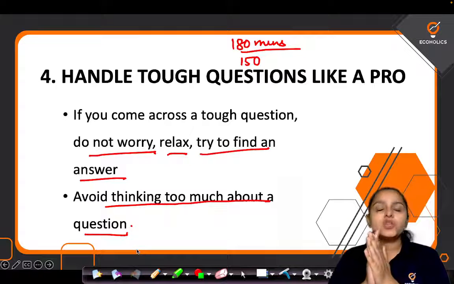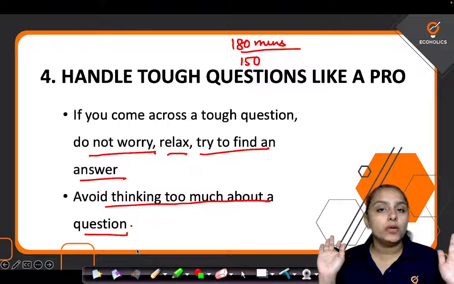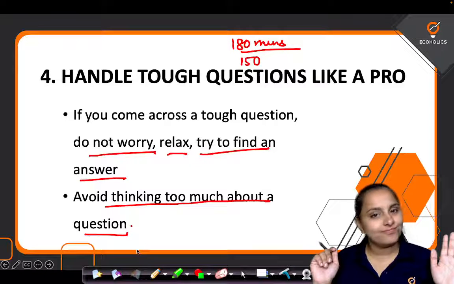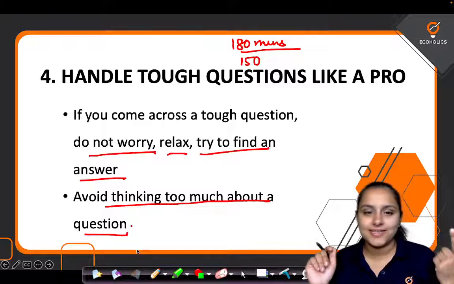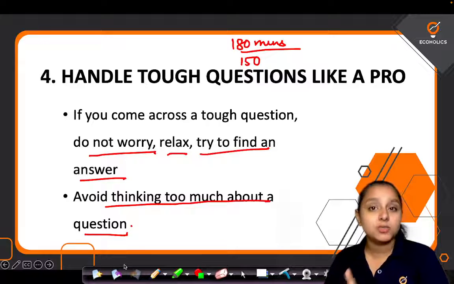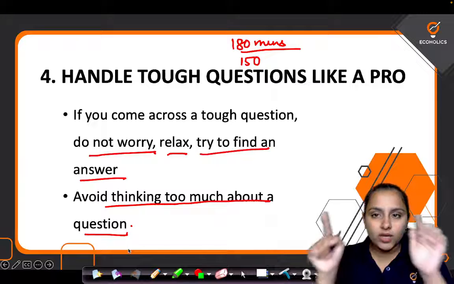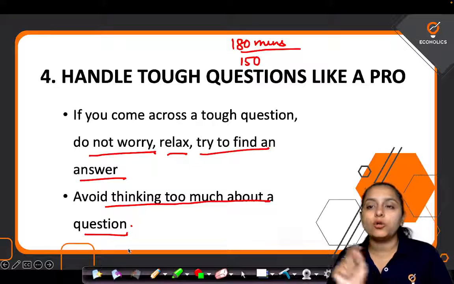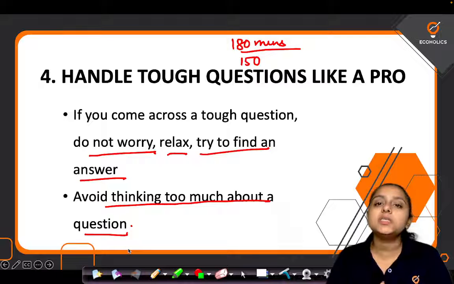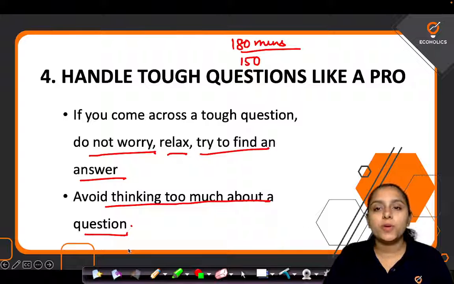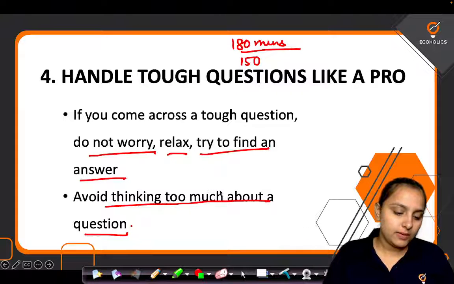Alright, now that was the 4th mantra which you have to go with. If you see a tough question, tell your mind you can do it. If you can't do it, tell your mind it's okay not to do it. So mind trick it is. And don't think too much about it. If you're skipping to the next question, skip means what? When you're giving the exam, at the bottom of the window it was written skip to next question or go to next question. What does that mean? It means the same thing, leave the previous one and move on to the next. So go to next. Leave the previous one, why get stuck on it, right?